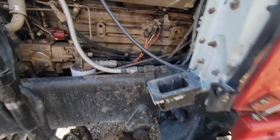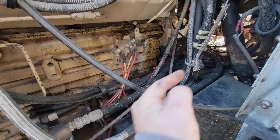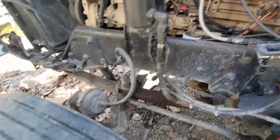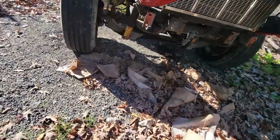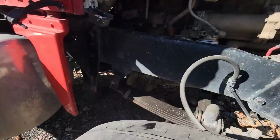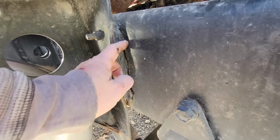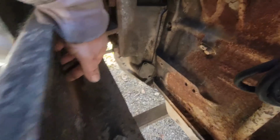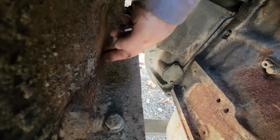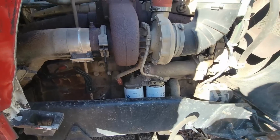The reason it needs frame rails instead of splicing is it's not only bad back there where it's cracked and broken, but there's some really bad rust jacking right here at this body mount. That is just horrendous, and I can only imagine what that's like once you knock it loose. Right, oh yeah, you can see it bulging right there in the camera. Anyways, this would have been a much better truck to build.